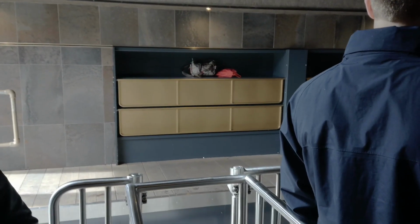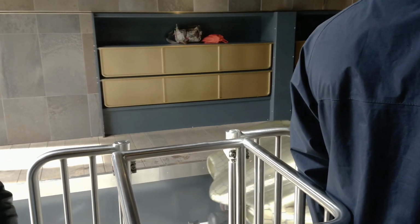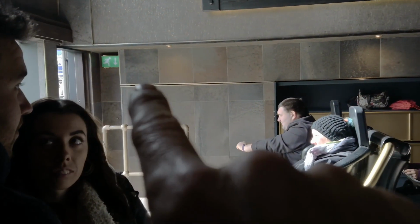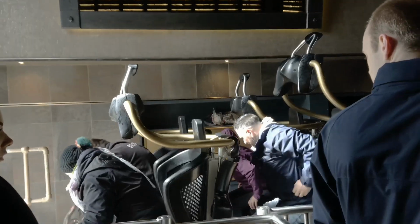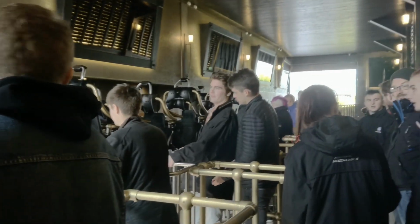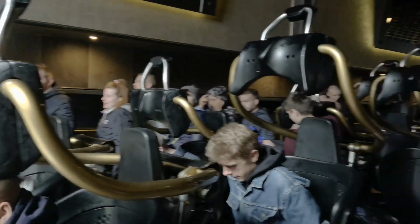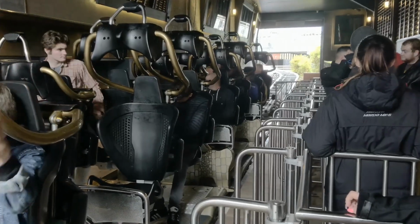In case you're wondering how they change the cars on Icon, because there's only one train running today, they just come in the station. If you can see that line there, it comes all the way up the wall. When they change the cars, the whole wall moves backwards that way, and then they drive the next car onto the track, and then it all comes back this way again. It takes about 5 minutes to put a new train on. You can put 3 trains on altogether. It really is a stunning coaster. It's got one of the best trains you've ever seen, up close anyway.